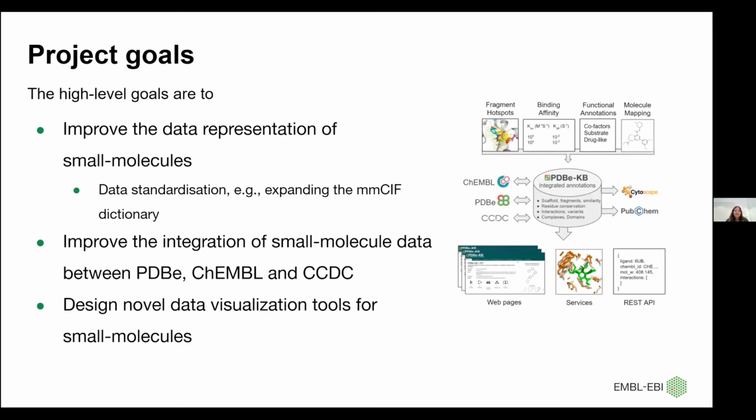Now, one of the high-level goals of this project is essentially to improve the data representation of small molecules. This includes data standardization. For example, the way we represent data in our mmCIF files, to expand on those and accommodate annotations like scaffolds and other functional annotations of the ligand. Secondly, we would also like to improve the integration of the data between all these 3 resources. And the third main goal is to expose this data on novel web pages, and also to develop visualization tools which will help users to better visualize small molecules.